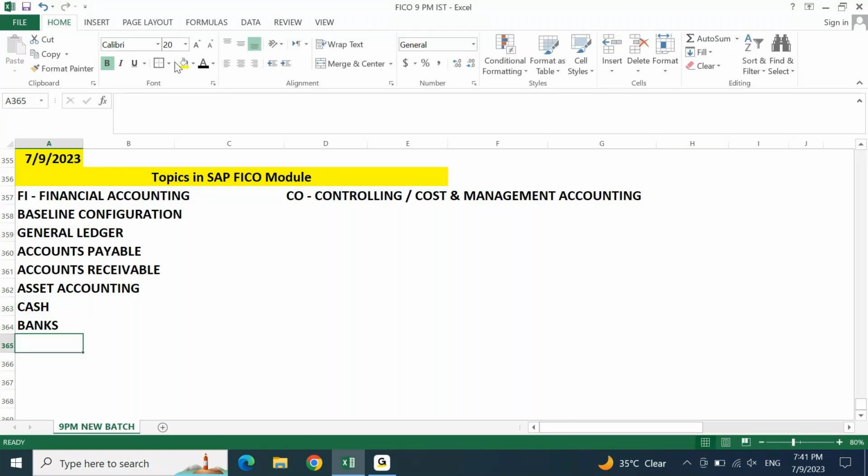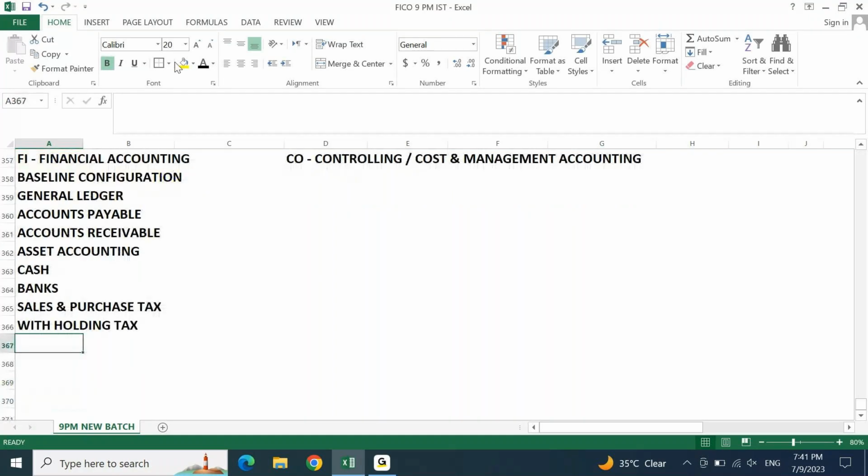Next, you are going to have sales and purchase tax. Next one, withholding tax. Next, you will have FI-MM integration, FI-SD integration.